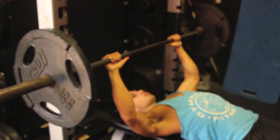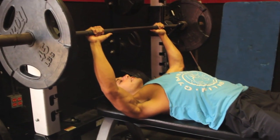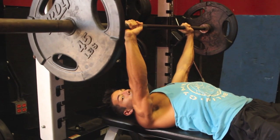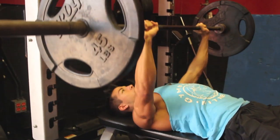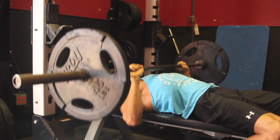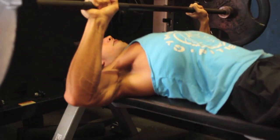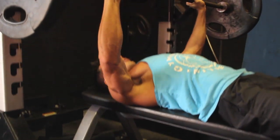From here, pinch your shoulders, get that arch of your lower back, get your butt and feet planted, upper back planted, and you lift off. What's crucial is you want to be pushing in a straight line — you go down and up in a straight line. Another thing I want you guys to notice: look at my elbows. My elbows are tucked in. My elbows are not flared out like this — this is how you get injured. You do not want to do this.